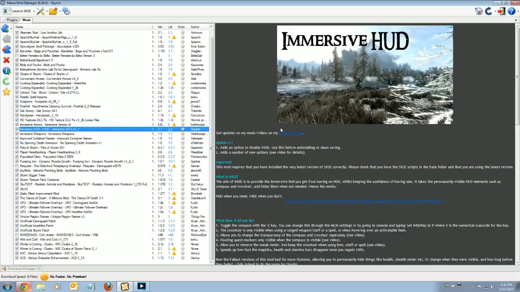Immersive HUD. This is another immersion mod. Basically, it makes it to where everything can hide while you're running around. Your compass, your health, stamina, magicka, your crosshair even. Everything will hide itself automatically until it's time to be needed. For me, I have the compass off, and when I need it, I hit the key to look at the compass, and then I put the compass away. If you were in real life, can you imagine having a compass out all the time? You'd always have to be carrying it in your hand, constantly holding it up in front of your face to see it. Not very immersive. So Immersive HUD just allows you to make everything better.